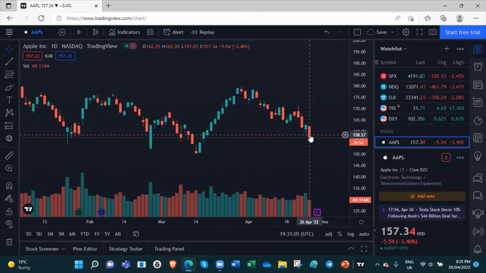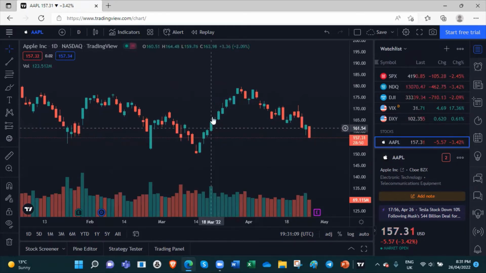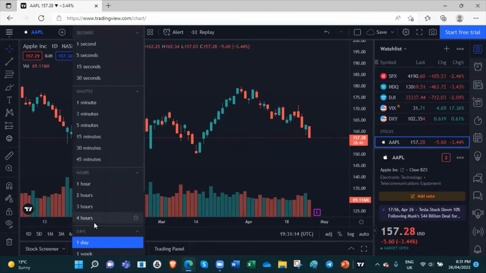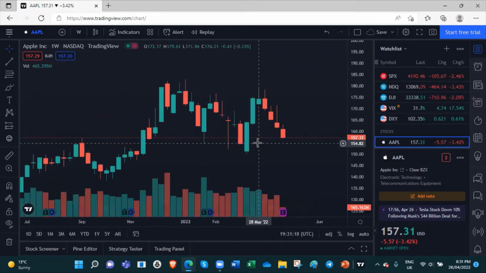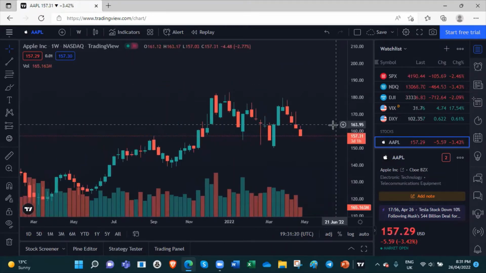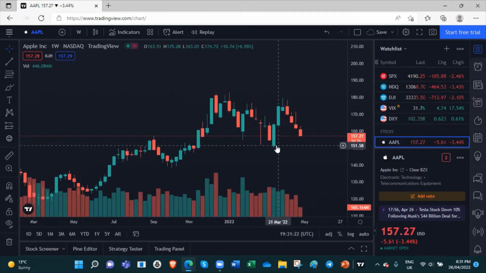If you've got a red candle, it means the price has gone down on that day, and a green candle, the price has gone up. We're looking on a daily time frame. If we put it on a weekly time frame, every candle now captures price movement across a week. So you can see that there is, on this day, 14th of March, the candle opened.